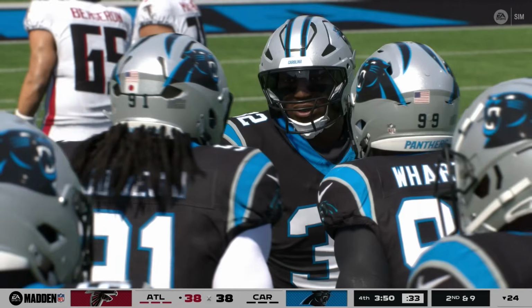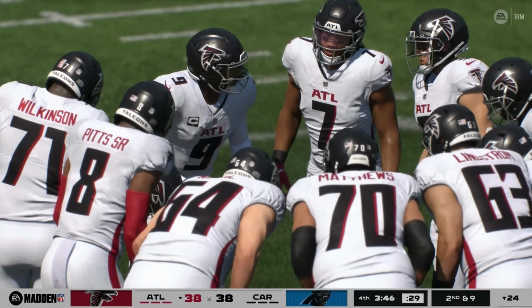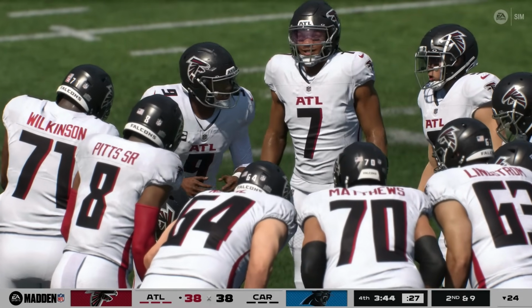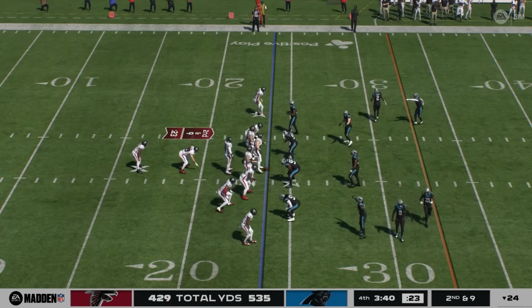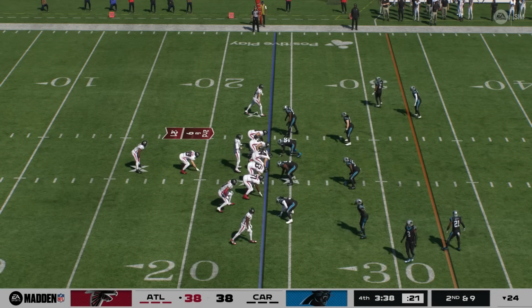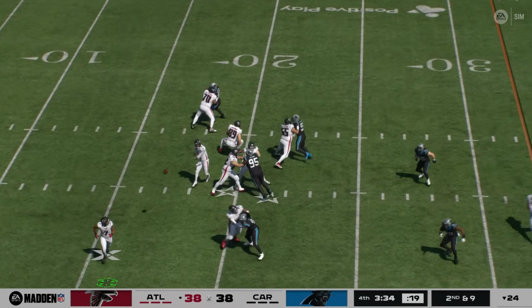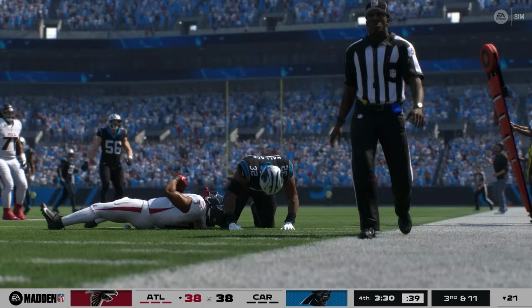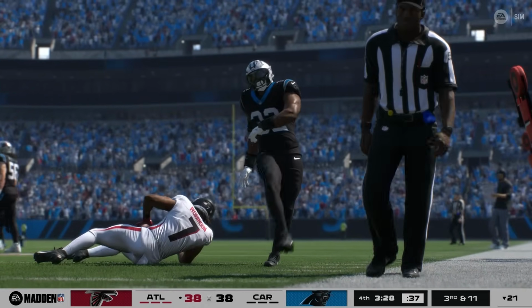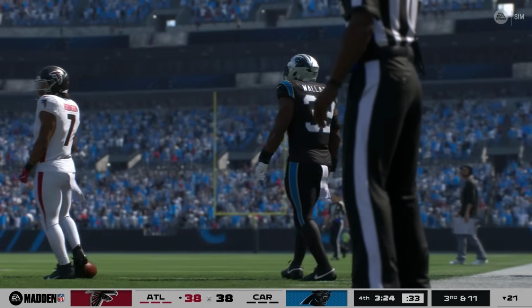Well, sometimes you just have to give credit to the defense. Great job there at the point of attack, holding up. They won their battles at the line of scrimmage, left him no space to try and run. A really nice job swarming to the ball carrier. They'll throw with Penix. And he'll wind up losing yardage here back at the 21-yard line. They'll wind up losing 3 here on the play.